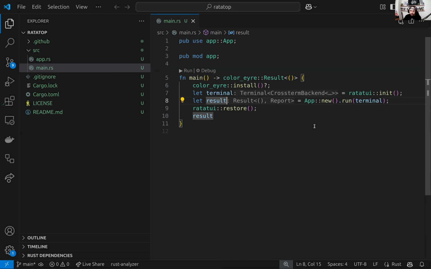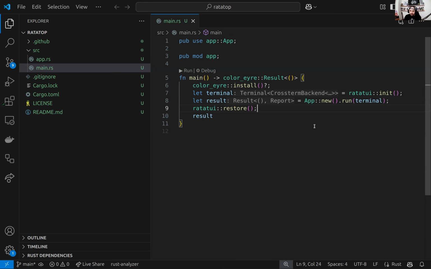on line 9. If you don't restore it, with a terminal user interface you basically go to a new screen, and then you have to come back to your original terminal. That's why we need to restore it. If you don't, you get stuck in that alternate screen, and you're going to get corrupted terminal output. So you need to do terminal init, Ratatui init and Ratatui restore when we are building TUI apps with Ratatui. And then lastly, we just return the result from main.